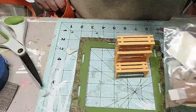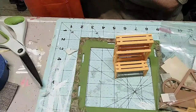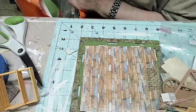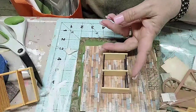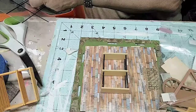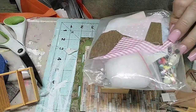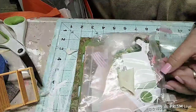So I'm going to take a week. I'm going to take a week. This is the floor. And the floor goes in. That's the floor. And then all of this furniture sits inside. And see, this has all the little flowers and stuff in it. I just have to finish it. I just really need to sit down and finish it. I'm not quite there yet.